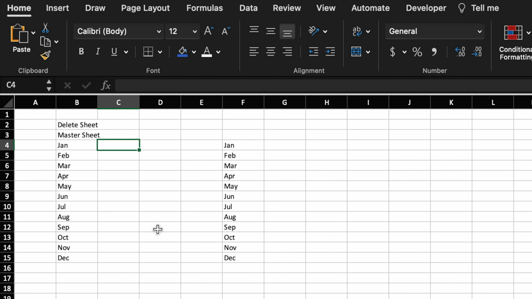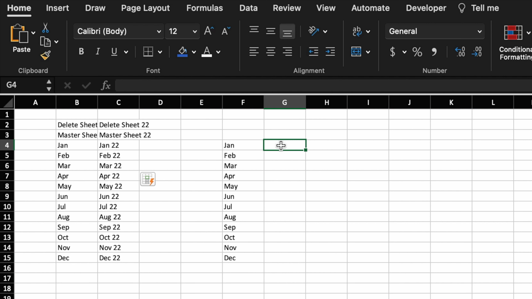Single inverted comma, Jan 22, single inverted comma, Feb 22 and we'll press Ctrl E. Over here also we will do the same thing.